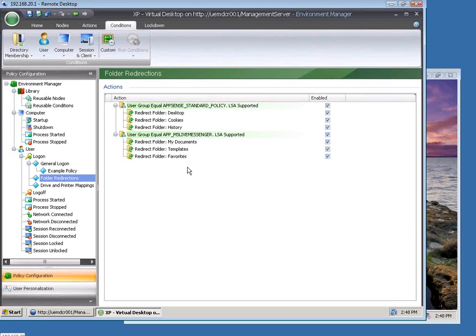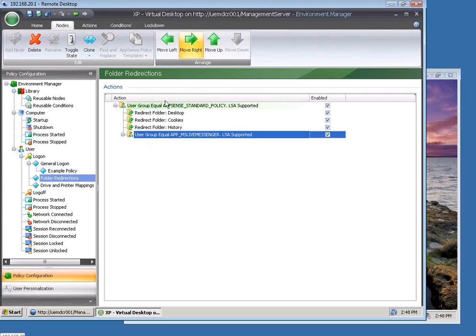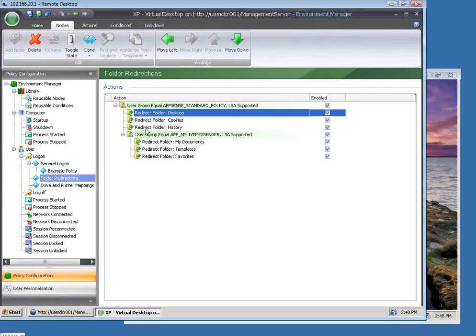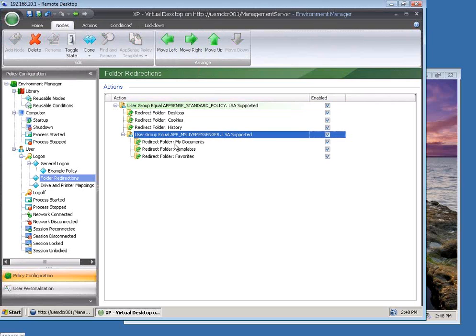Basically what you've got now is these folder redirections are only going to happen if you're a member of this group. If you want to do both, so if you want to say the bottom three only happen if you're a member of that group and that group, all you do is simply move them right, and you can see the organization now. Basically, these are applying if you're a member of this, and if you're a member of this one, then these are going to apply as well. It just makes management and organization of this policy so much simpler.